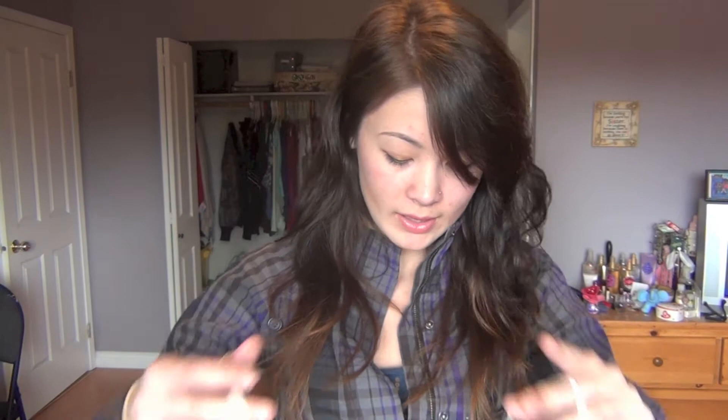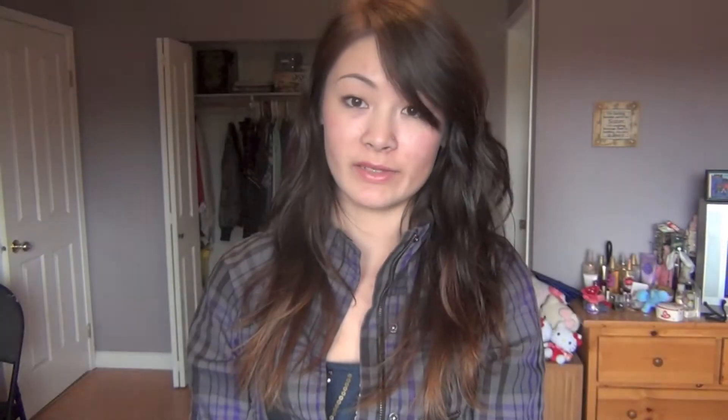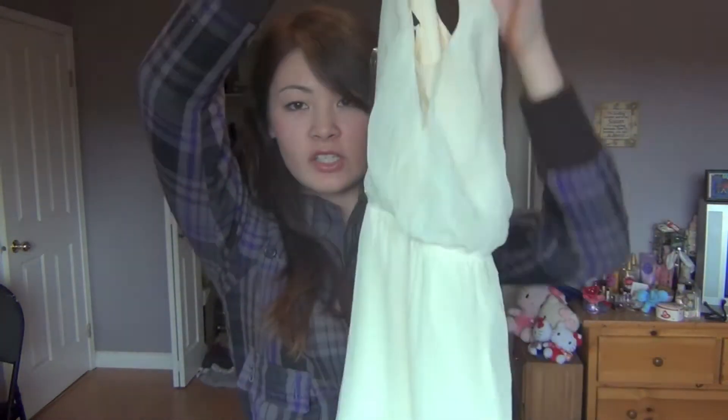I also got this dress which I love. I was trying on other hilo dresses but because it's chiffon with a silky cover underneath, the cover was so short — you could see the bottom of my butt. No matter what size I tried on they were all really short, so I got this one instead. It's still a hilo, just not as dramatic, but it does the trick. It's a creamy off-white color which looks great against my skin tone. It came with a black and gold chain belt with pieces at the ends. This was only $20 and it's chiffon fabric which I like, though I'll probably swap out the belt.